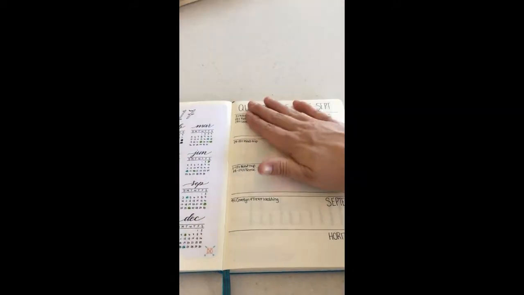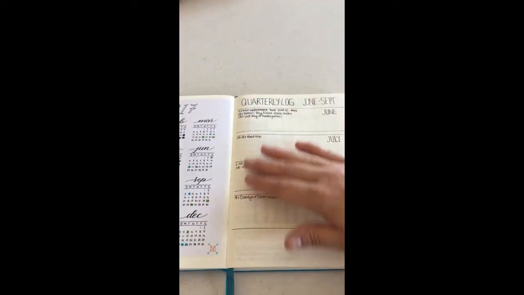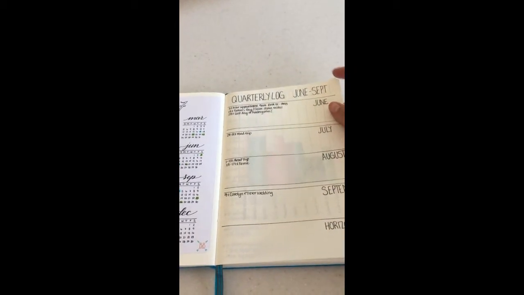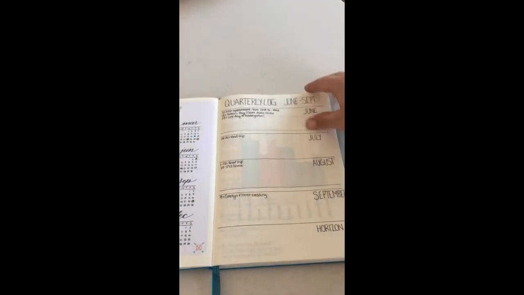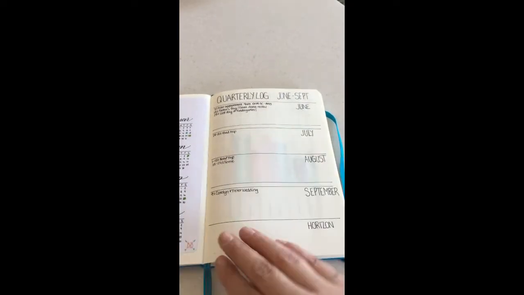Then, because I started my new bullet journal in May, so just two days ago, I also include a log where I can put all of my upcoming appointments and schedule in the months to come, which is part of the agenda part. So I just do it in four months, because I go through a bullet journal in four months, and then anything that I would plan beyond those four months I put on the horizon page.